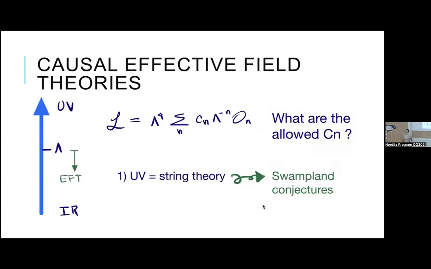So now the question is how to put these priors. And we have many different ways of doing this, starting from, let's say, a lot of assumptions to weakening my assumptions as much as possible. So one of the first ones is to decide what the UV is. Maybe you can decide that this is string theory and get some string-like conjectures. Maybe you can decide that it's some other, your favorite quantum gravity theory. And once you have those conjectures, you can start putting some bounds on what you can expect of the values of these Wilson coefficients. This is one of the strongest cases because you assume that you know your UV.